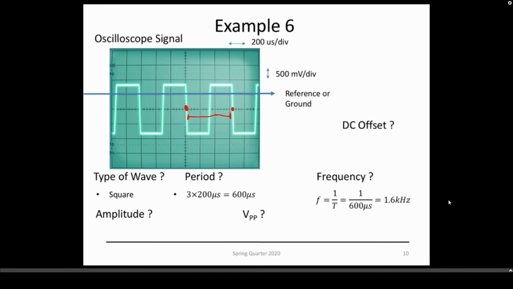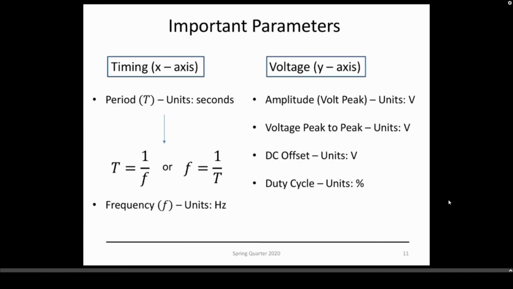Then I have amplitude, volt peak to peak. Let me just erase these so we can see the rest. Then we have volt peak to peak. And now the DC offset from the middle of your wave to your reference point, 1 division, it's going to be negative. So it's going to be negative 500 millivolts. At last, we saw all these parameters. We just need to go and cover the duty cycle. A couple of examples. It only applies for square waves.